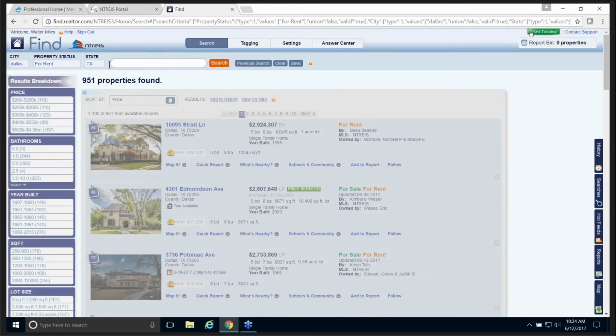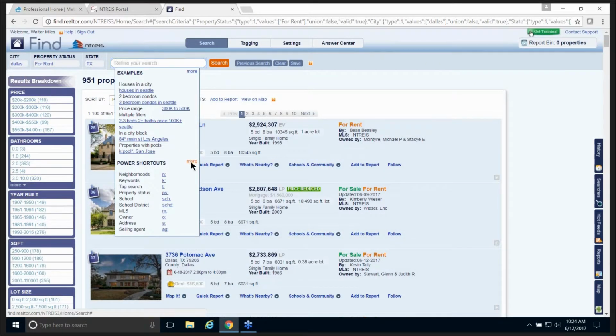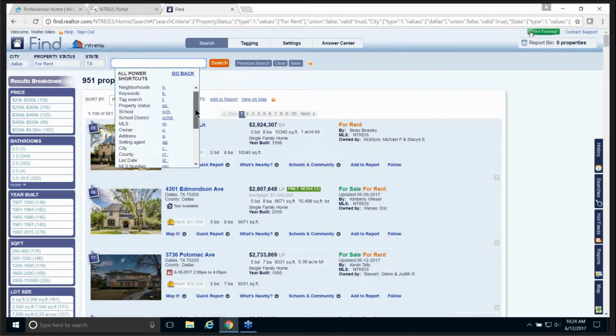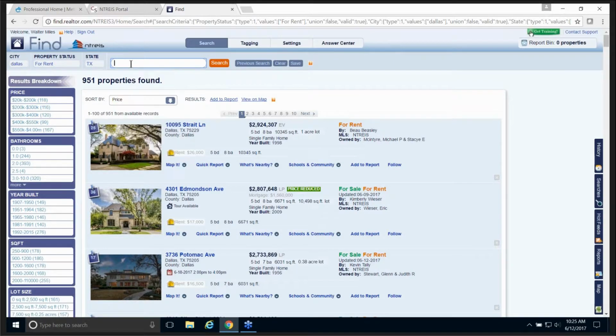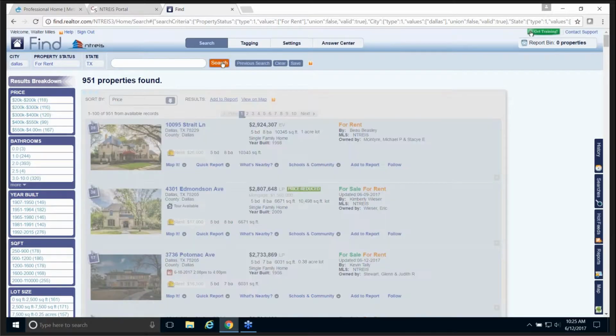So the reason I pointed out the shortcuts, if you come down here to the bottom and you hit more, there is one that is the rent price. And the rent price is an RP colon. So if I type in this power shortcut here of RP colon, and I do the same thing, 2,000 to 2,500, and now I hit search.